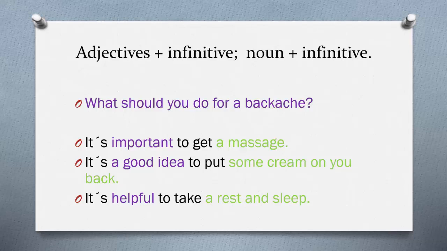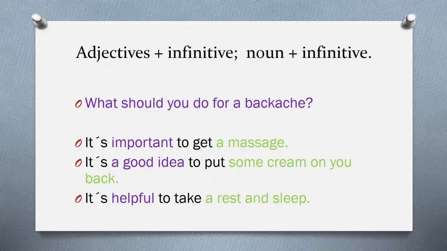Remember that we use the pronoun it when we are talking about things, places, animals, or problems. In this case, a backache is a health problem. But let's remember the conjugation of the pronoun it. The conjugation of the pronoun it is is. So remember that we have to start with the pronoun it and after that the verb be, is.